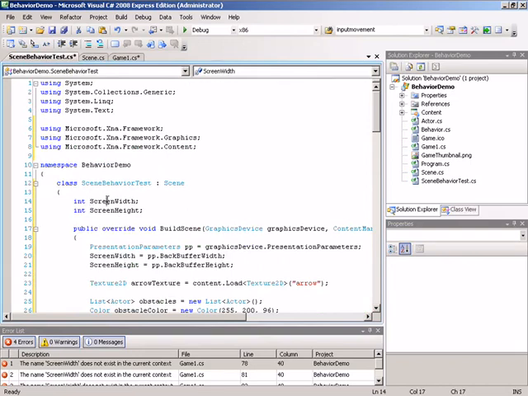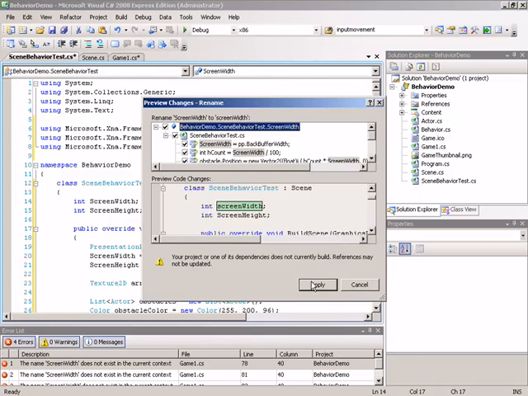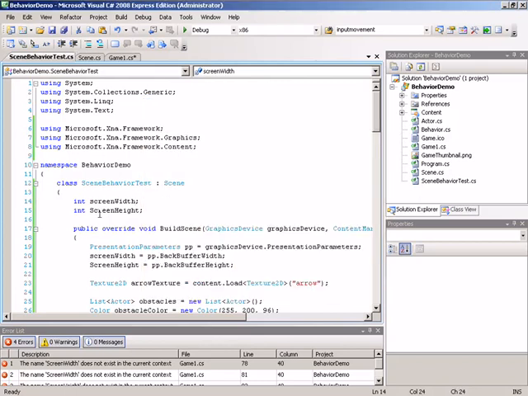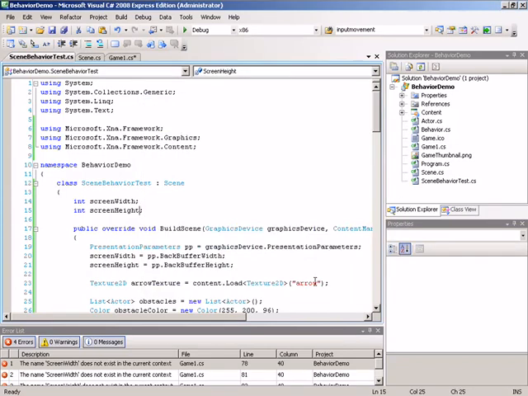So now that everything has been moved over and we're using the correct fields inside of the scene, I'm simply going to hit F2 to use refactoring and rename them. So capital ScreenWidth will become lowercase screenWidth, and then apply throughout all of the code using them. And we'll do the same thing to ScreenHeight. It will become lowercase screenHeight, and that takes care of our field names.